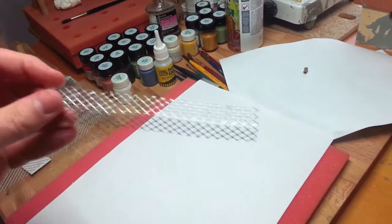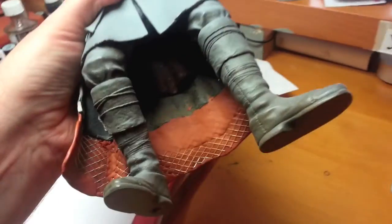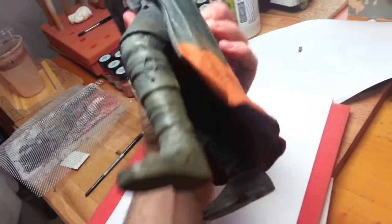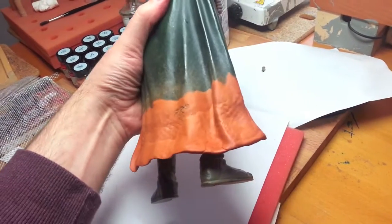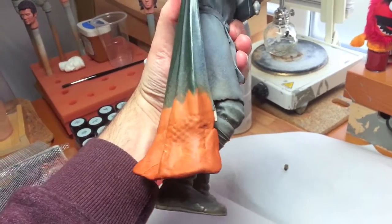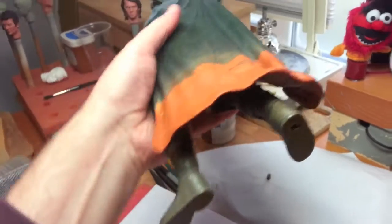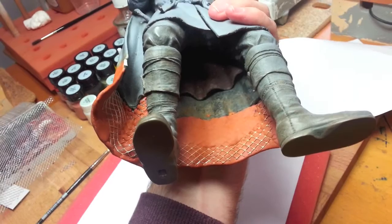I added some of this stuff to the bottom — I glued that on, cut out a strip across the bottom, glued it on, got the shape that I wanted, the swishy cloak-y shape. And then started building it up with Milliput. It's like a two-part epoxy and you get a couple of hours and then it dries solid. Now it looks horrible and terrible because that's just one layer — I'm going to build it up again. This was just to cover the wire that you can see there, it's like a small chicken wire.